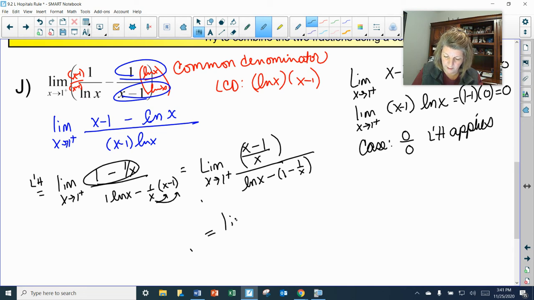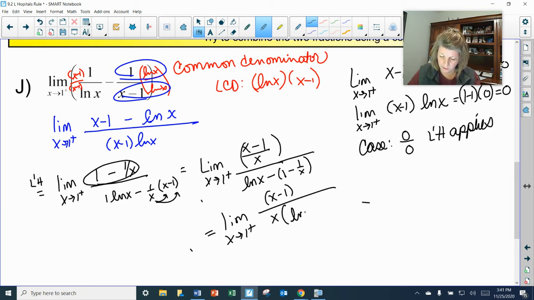So, probably not helpful, huh? X, we'd have x minus 1 over that x. That'll get multiplied by a natural log x minus 1 plus 1 over x because I distributed through. Okay, let it go to 1. And my numerator is 0. What's the denominator? 1. That'd be a 0 minus 1, dang it, plus 1, getting a 0 over 0 case.